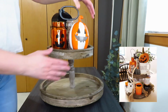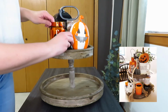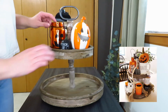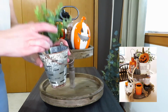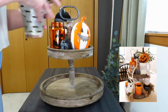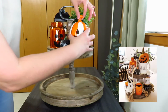I thought that encompassed the white and the orange of that. I do have a little black pumpkin. Mine says trick or treat, so it's not exactly like that, but it's pretty close. And then there's something back there with some greenery. So I just grabbed this basket and a couple of these boxwood stems from Hobby Lobby and thought that could just stick out on the side like that.